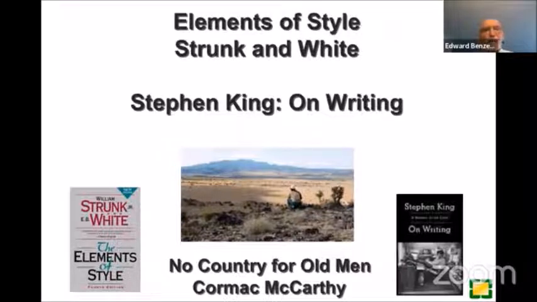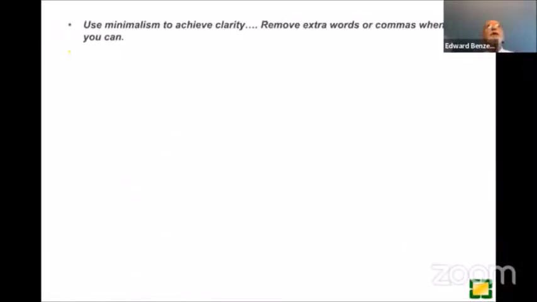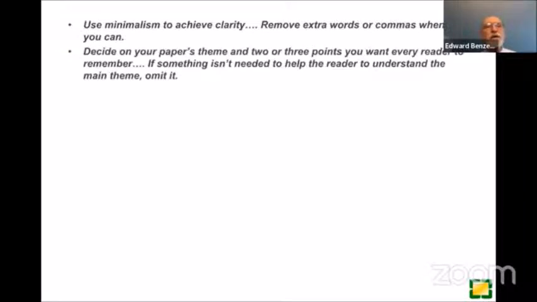And then Cormac McCarthy, who is the author of No Country for Old Men and many other works, and a professional writer, if you will, outlines some very relevant recommendations regarding publication. Use minimalism. You've heard that about 5 times today to achieve clarity. Remove extra words or commas whenever you can.